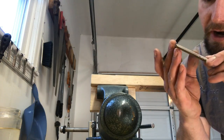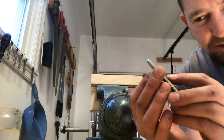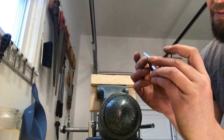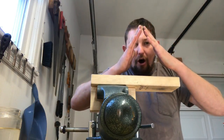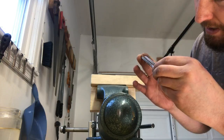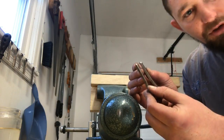Okay, both of our edges have met, and you can tell that when your two edges meet, you can see a burr. I like to hold it up to the light because you can see where that burr is and it starts to roll over. That means that you filed all the way to the edge and you're creating that burr. I've got the burr most of the way down here in the center where my roller contacted when I bent the harp. I'm not getting a burr yet.